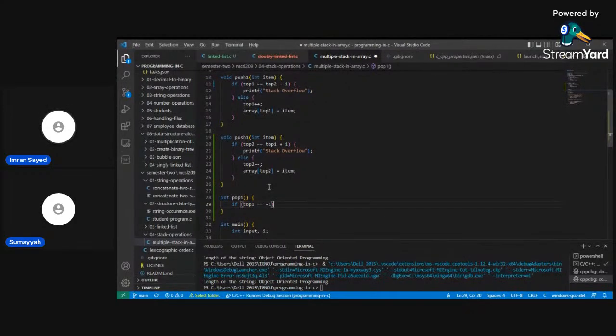So in both situations, what I saw online is they are considering any stack whose top index is minus 1 to be empty. Else item will be equal to array top 1.